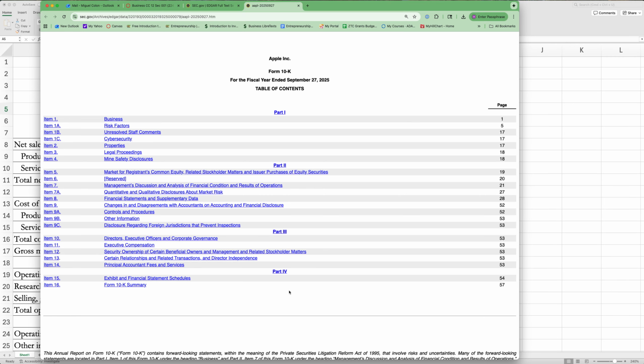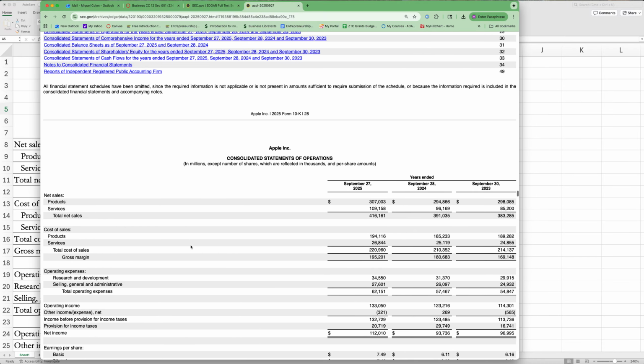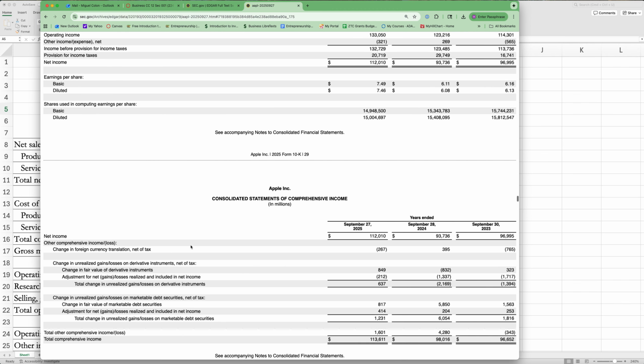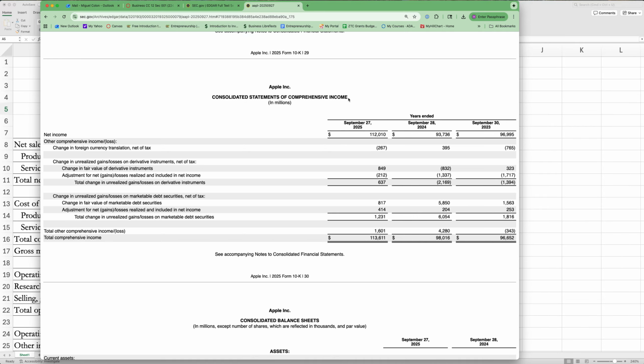I mean, like I said, this thing is 80 pages, maybe. I think it's probably more than that. And we want item 8, excuse the dog. And we want consolidated statement of operations, which are right here. Okay, so it was right at the top. We got lucky. And then there's all kinds of other stuff. So don't confuse this document with consolidated statement of comprehensive income, right? Because this is different. You can already see right across, the net income is the thing at the top, not revenue.